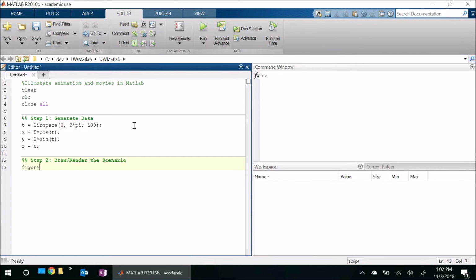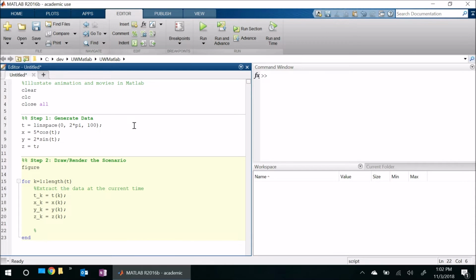So let's start ourselves a new figure so we can draw on something here. And now I'm going to start a for loop from k equals 1 to length of t. And what I need to do in here is first extract the data at the current time. In other words, I want to get tk being t sub k, and I'm going to make another variable called xk, which is going to be x of k, and yk is going to be y of k, and zk is going to be z of k. Okay, so there we go. That's the current location of this particle here.